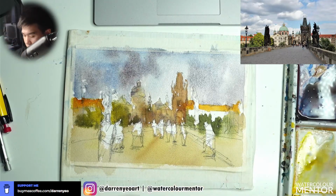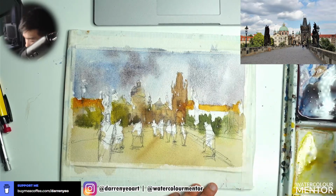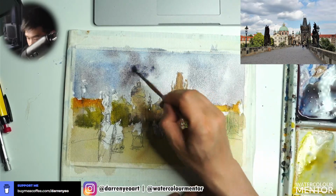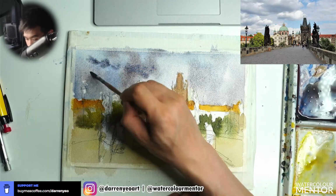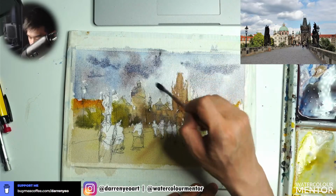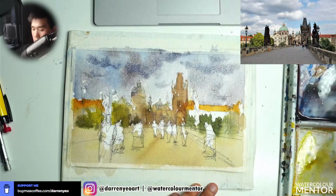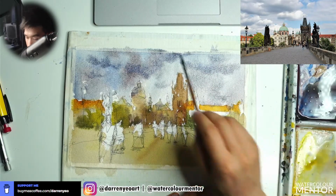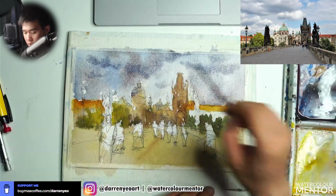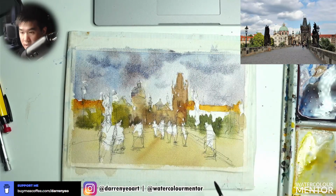Smaller mop brush. I want to just go back into that sky again and maybe chuck in a bit of that purple to create some darker cloud shapes in areas. Yep. Some parts like here, maybe here, here. Good. Hopefully this will dry off a little bit lighter as well. I like how that is looking so far, actually creating a contrast for this center bit.